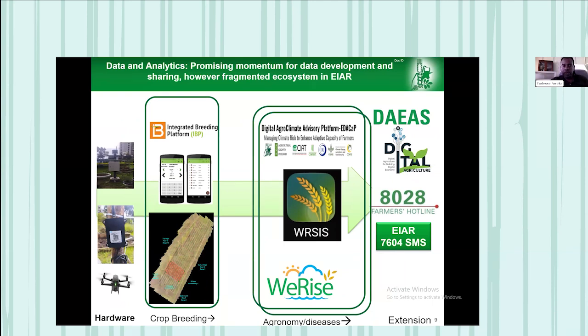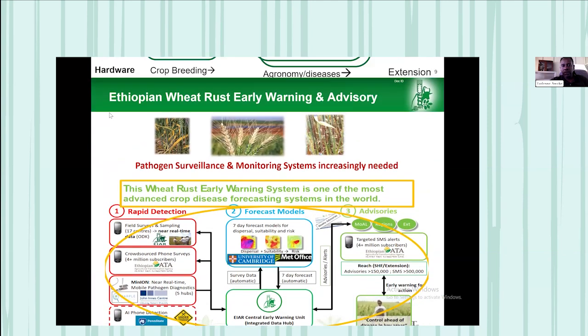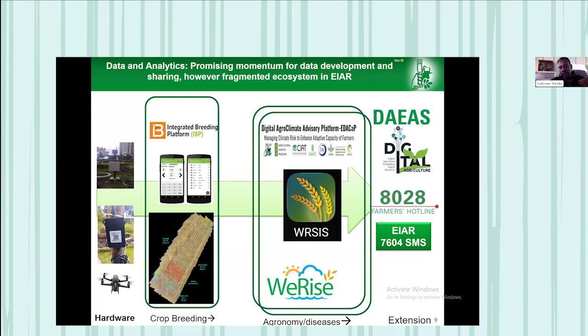But the problem is that our platforms are still not integrated with each other. So we are now working to integrate the different platforms so that different knowledge can be generated from this. Actually, our institute is not mandated to reach farmers, but we reach farmers through the Ministry of Agriculture and other private actors who have already deployed their own platforms. For example, the 8028 platform, managed by the Ethiopian Agricultural Transformation Institute, has more than 5 million registered farmers. With this platform, it will be possible to generate an advisory, reach farmers, and also get back requests from the farmers.